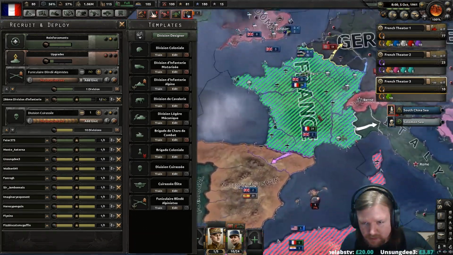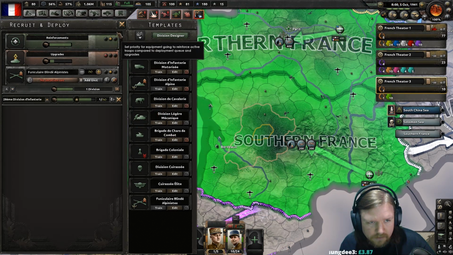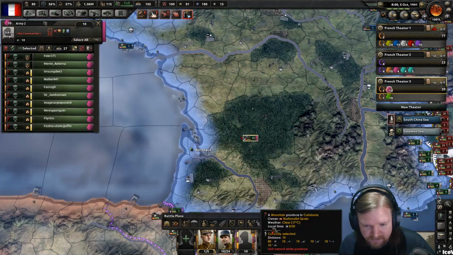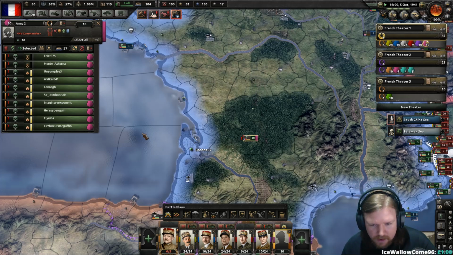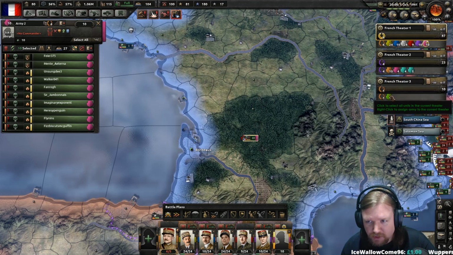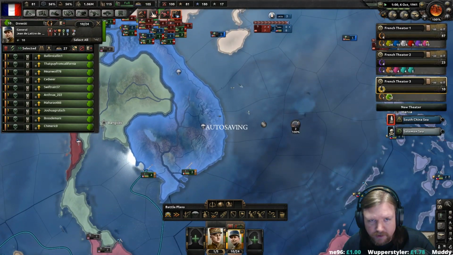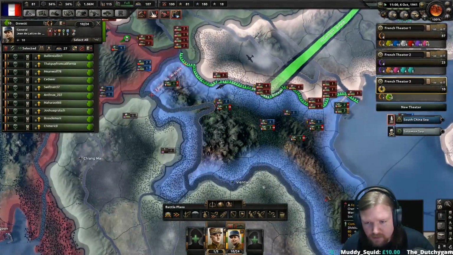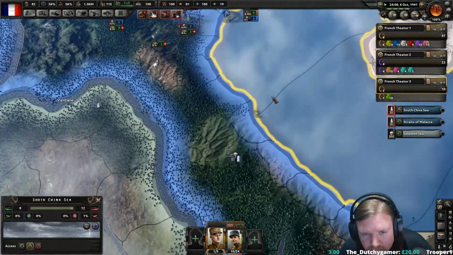Brilliant. So let's go ahead and put you in Limousin. And then have you in a new army training. And then once you are fully trained, we will send you over here. And my infantry lines have almost arrived. I mean, it's going to get a lot easier to defend once we're down to like the 3 province sets.